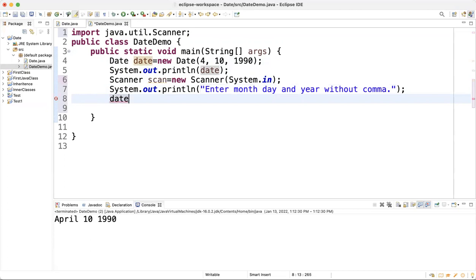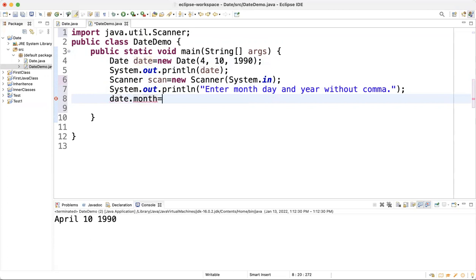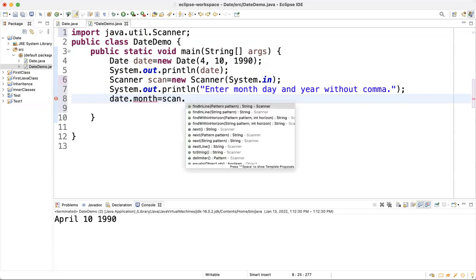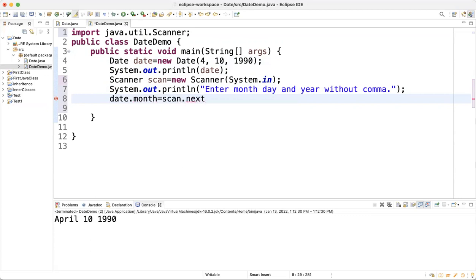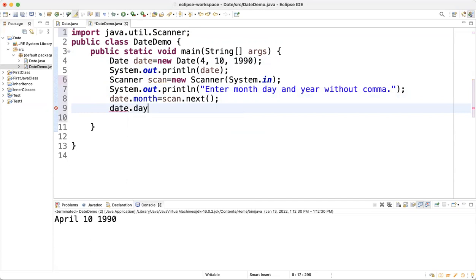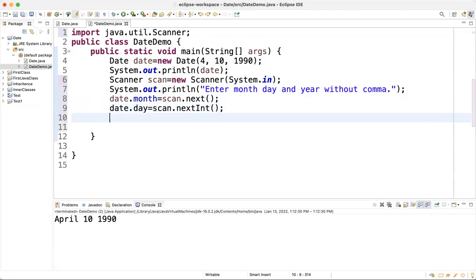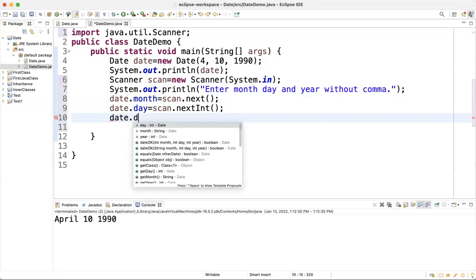So date.month is equal to scan.next(), and similarly date.day is equal to scan.nextInt().